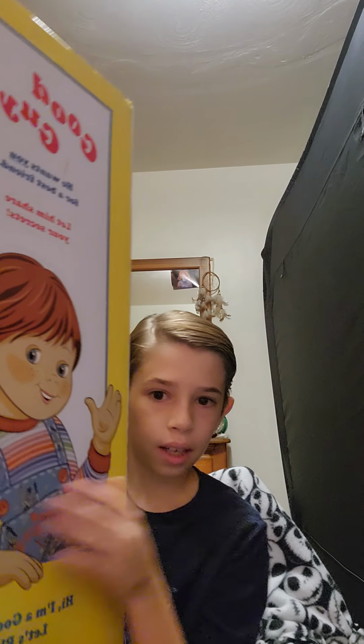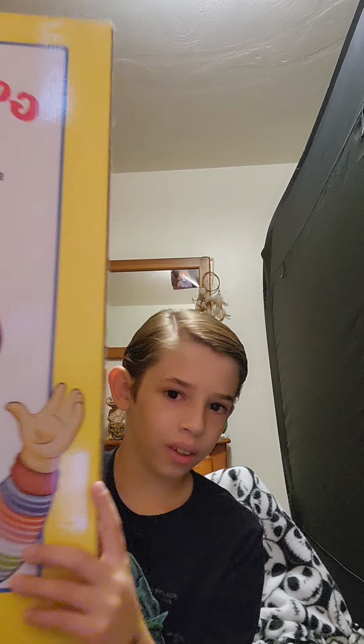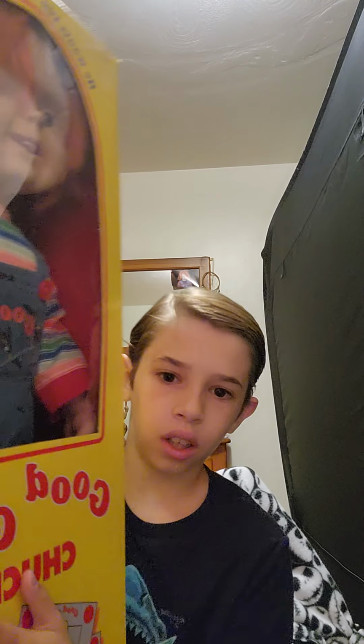Look at that. Look at the artwork on this. Look at the back of the box. Oh, this is the Holy Grail. Got the other side. Then you got the front with the Chucky in it. So why don't we take it out of the box? Okay, so starting to take it out of the box. There is a flap on top with the standard good guy.